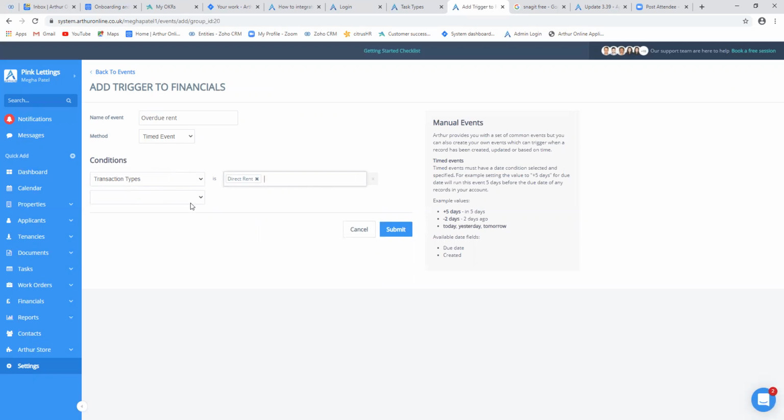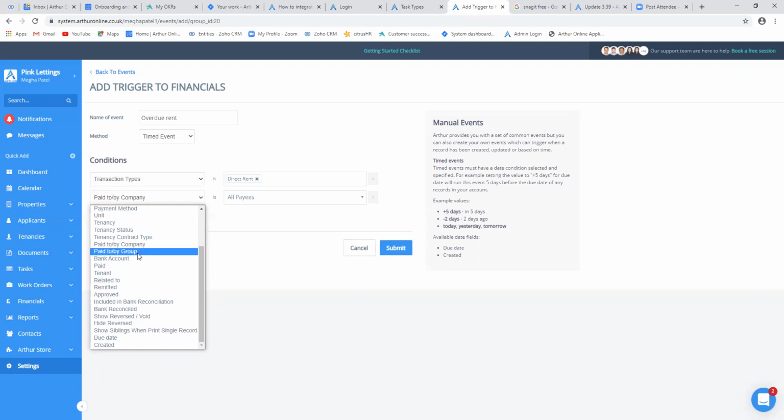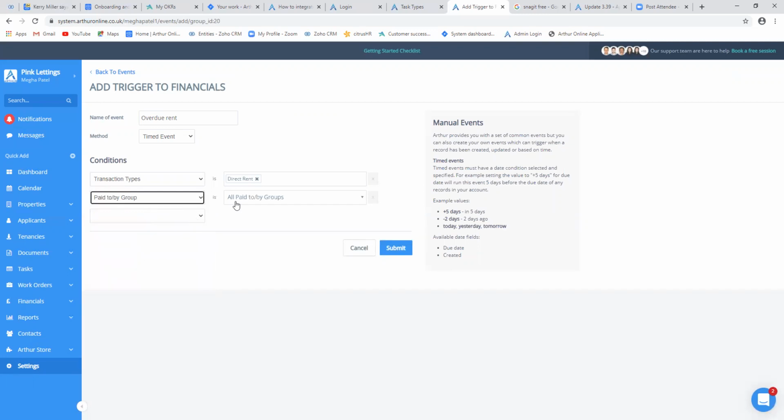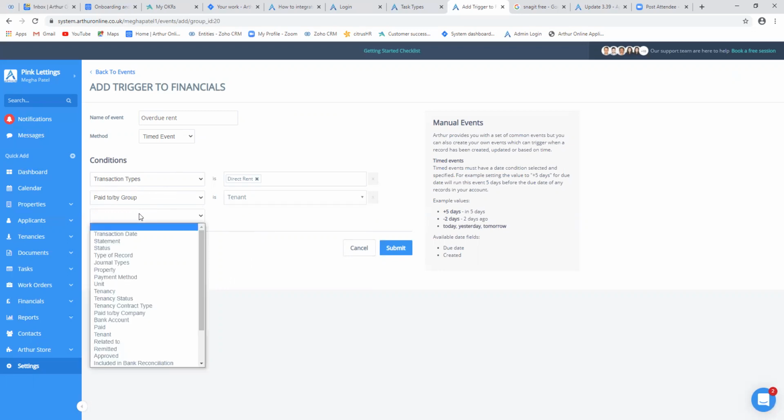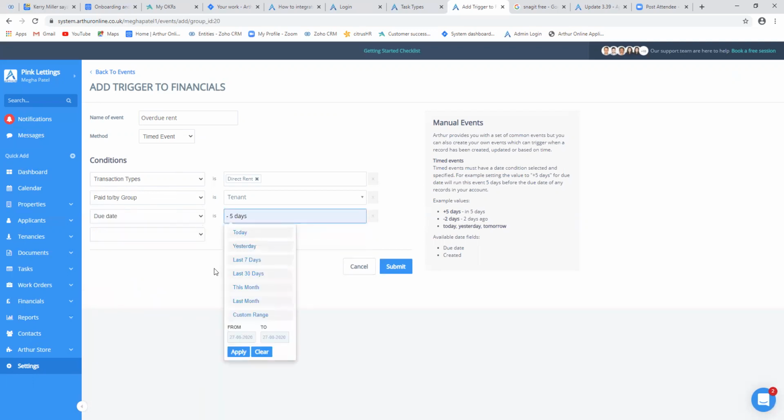And we can also specify who this is going to be paid by. So this is going to be paid by the tenant, and this is going to be due 5 days ago.